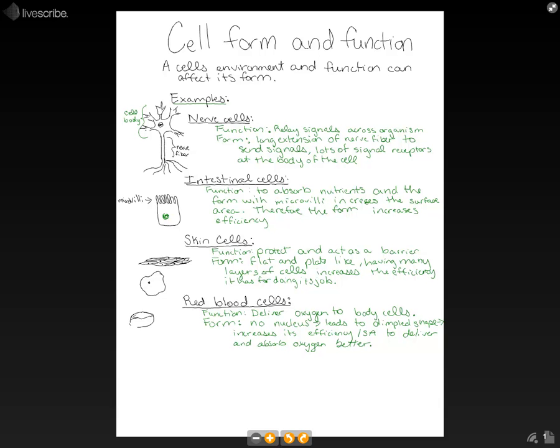So these are a bunch of examples of how body cells can have their forms match their functions very well, and their environments also. So like the red blood cells also are of a shape that won't get stuck per se in arteries and veins as well as they might be if they were square, something like that. So that's all about cell form and function.